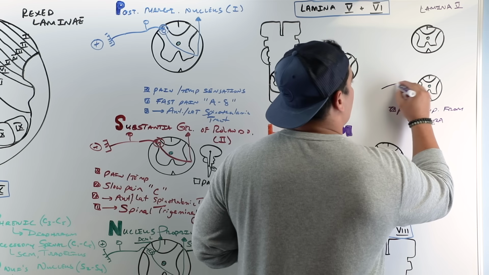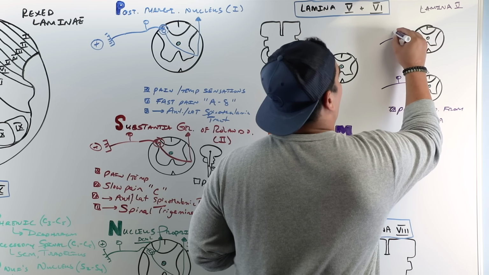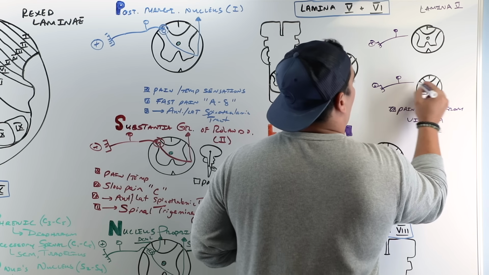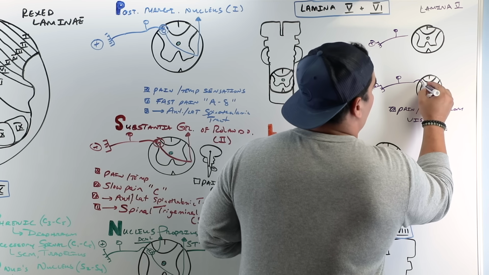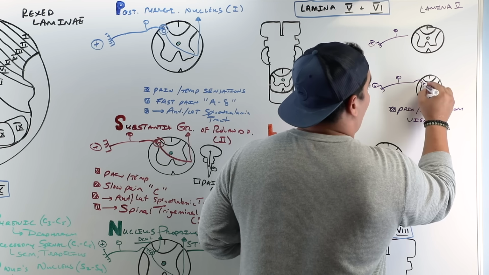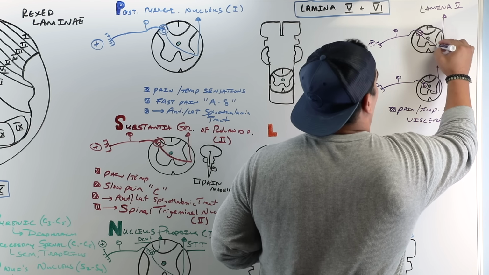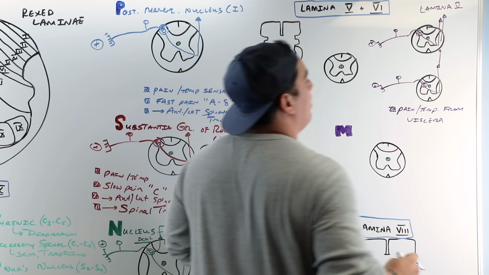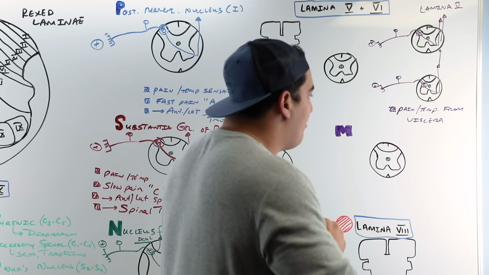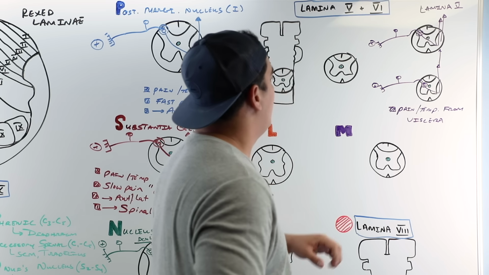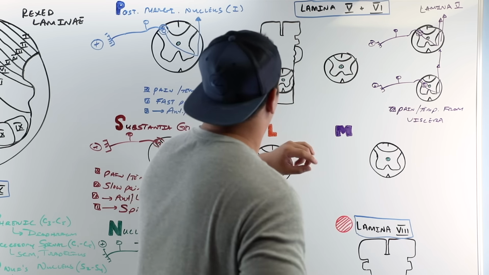So if you have visceral sensations coming from different areas, right? Here's your stimulus carried on this sensory neuron. It's going to come in to the cell bodies in lamina 5, and then it's going to cross and go up, right? As a part of your anterolateral system. Again, synapse here, cross over and then ascend upwards. But it's primarily going to be pain and temperature sensations from your visceral organs. Okay? That's all I want you to know for lamina 5.